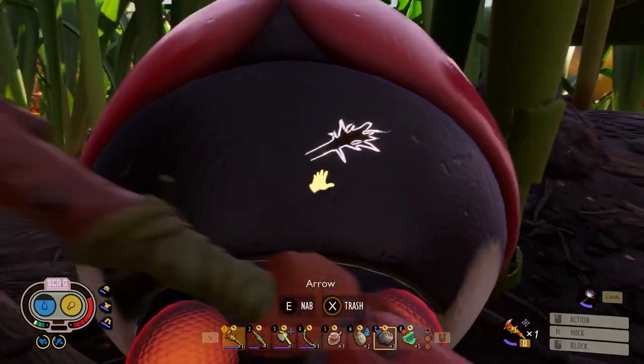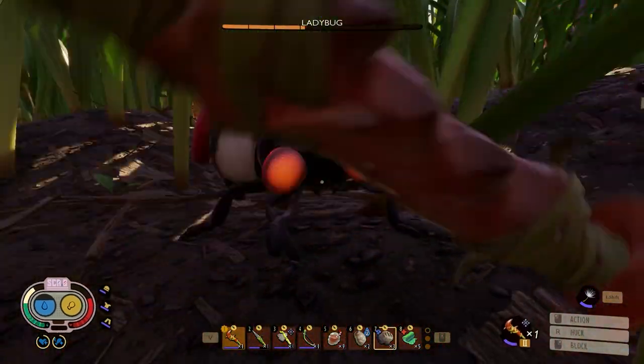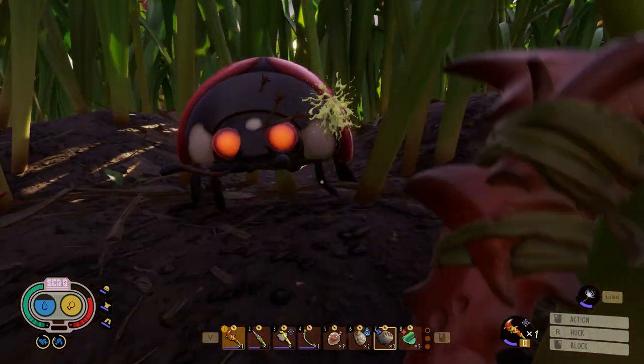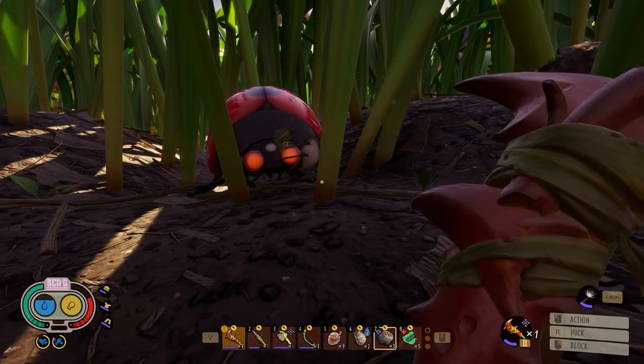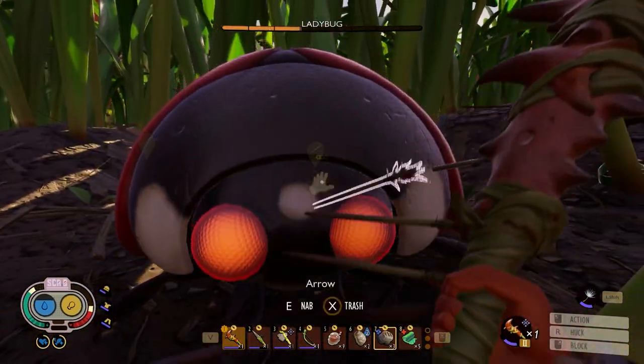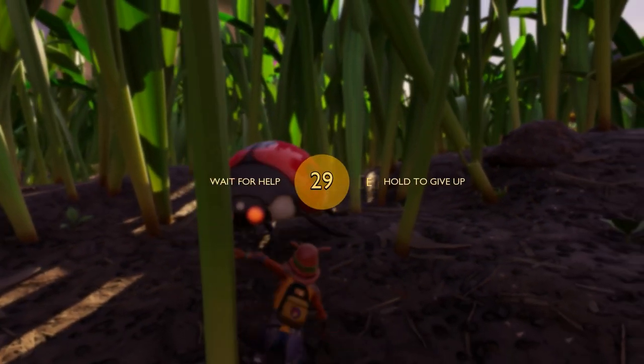Locked it. Arrows. Nice. Locked it. Going in and give it a shot. Going in. It's almost dead. It's almost dead. Finish it off. Oh, it one-shot me.